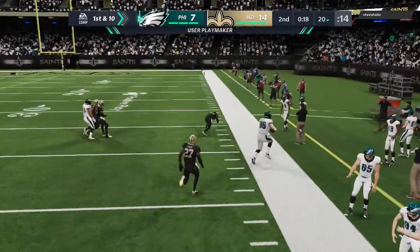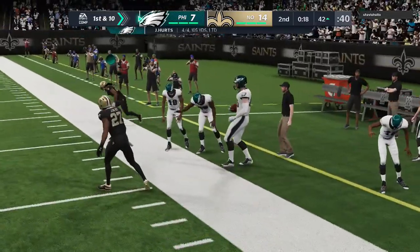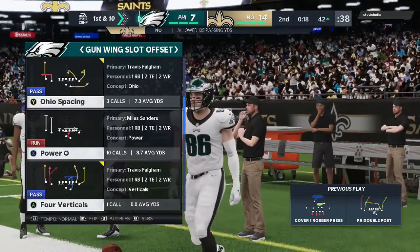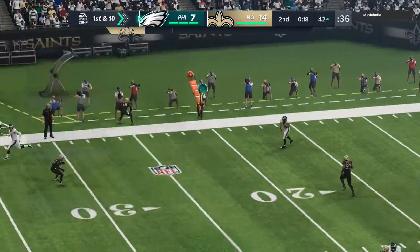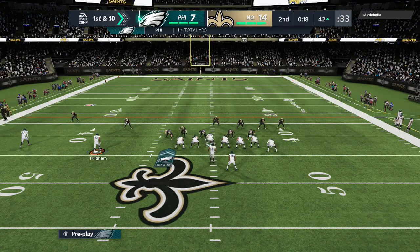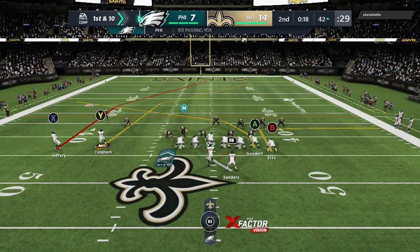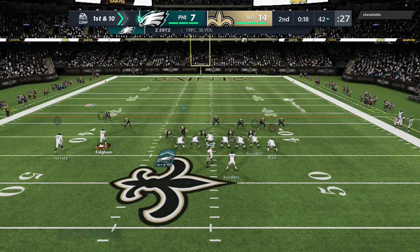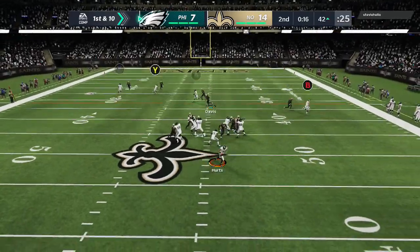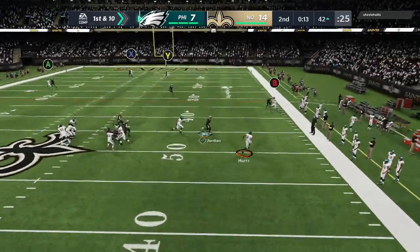And complete to Zach Ertz. And he'll be out of bounds just shy of the 40. Boy, he ran free there after the catch as that winds up going for 38. Oftentimes now, offenses aren't nearly as precise as days gone by. They just tell receivers, find an open patch of grass and let the quarterback find you. And that's exactly what they did on that play. First with the pass through the air, nice chunk of yardage there, and then additional pickup with his legs after the catch.